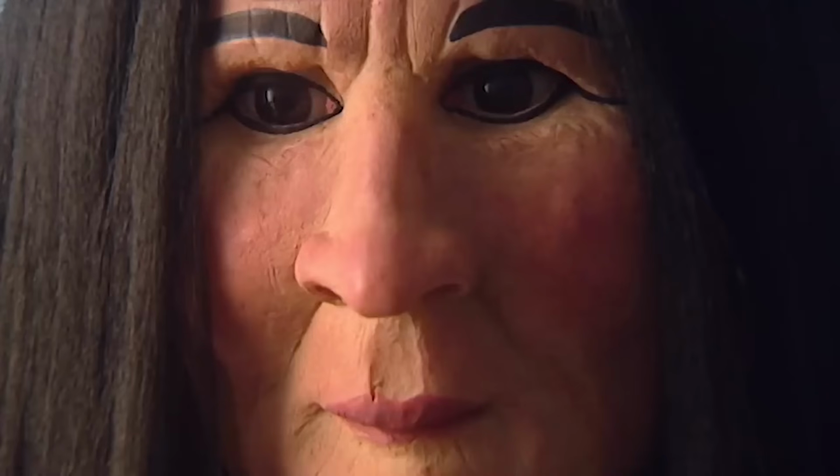In full makeup and wig, Asru was about to show Rosalie David her true likeness for the first time. Gosh, that's incredible. And she looks, I suppose, as somebody aged about 60. It's interesting how her upper lip hangs over the bottom, because of course she had those protruding teeth, but I don't think it's evident in the mummy itself, but it's very pronounced there. Well, in her youth she would have been quite beautiful, really.